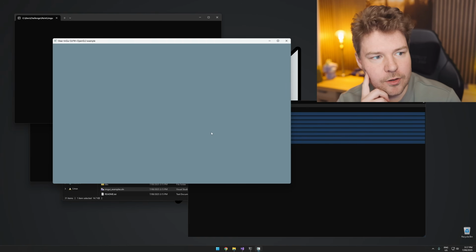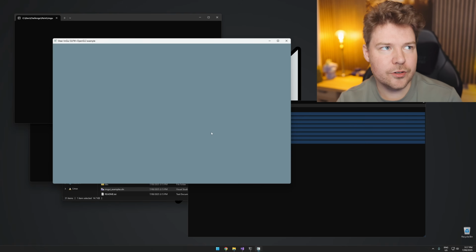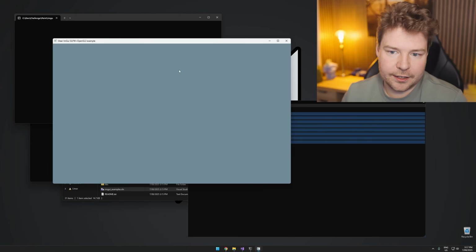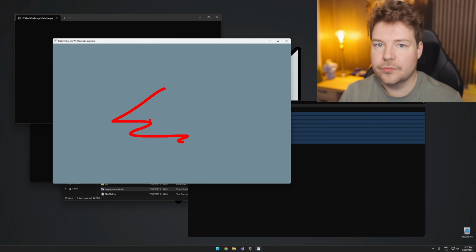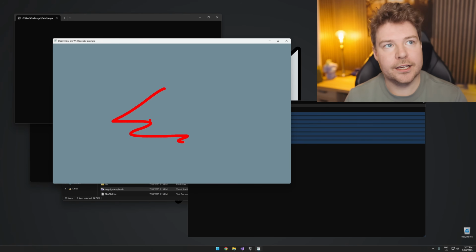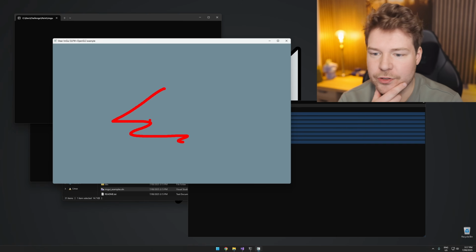Speaking of rendering though, that's also something we need to think about, whether or not I want to do a software rendering approach. That'd probably be the simplest thing to do. So we just have an array of pixels basically, and when we click and draw, it would just set the pixels around our mouse cursor to the appropriate color. We could do that entirely in C++ on the CPU, but it might be more fun to do that on the GPU using compute shaders.